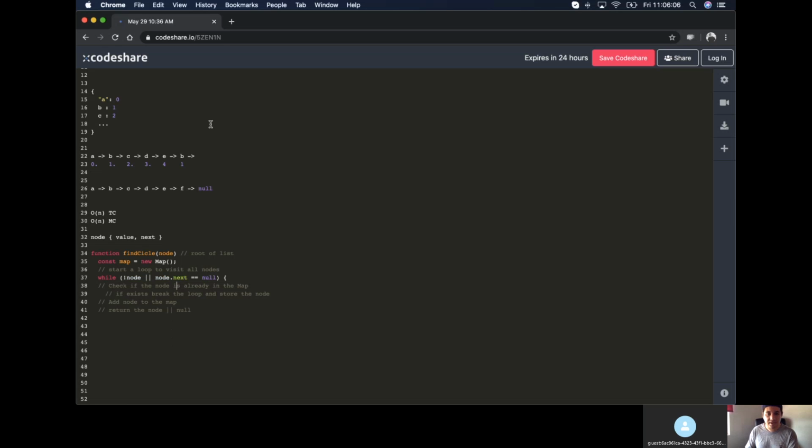So check if the node is already in the map. Map has a function that will check if the node value exists in it.